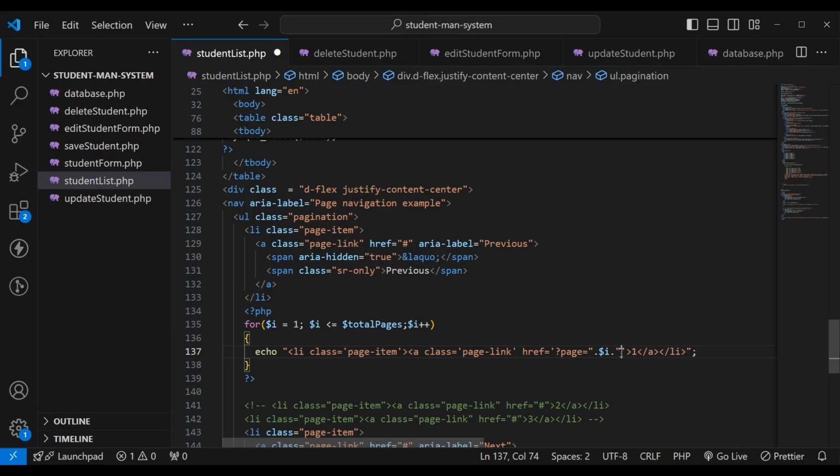And now the second parameter, we have to add the search parameter as well. The parameters are separated by ampersand symbols, and we will add search, spelling should be the same, search parameter, and search equals, so we will use concatenation here to add the value of search.